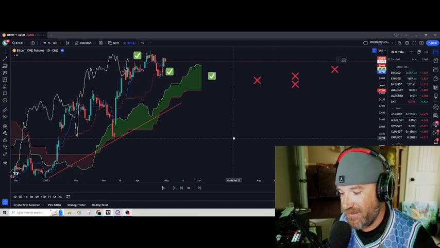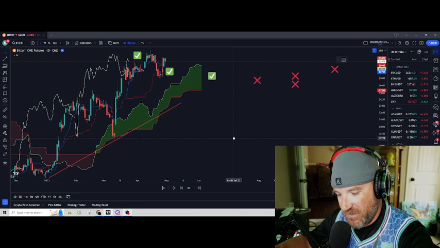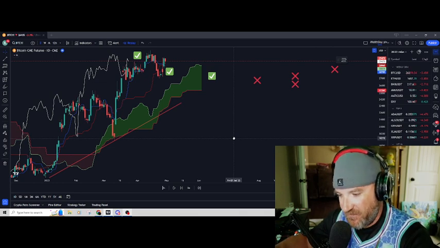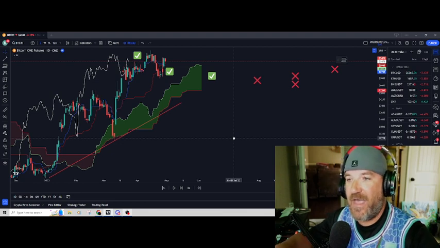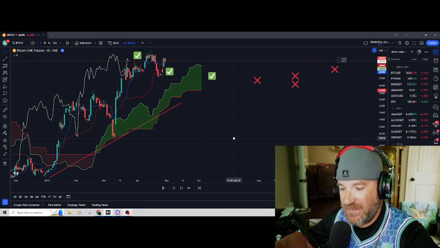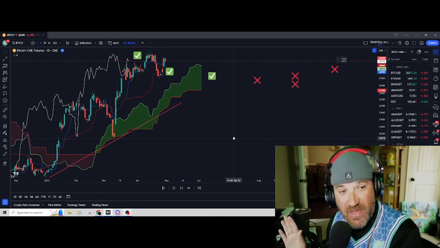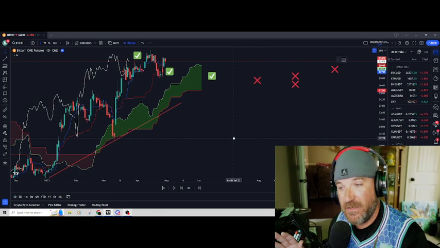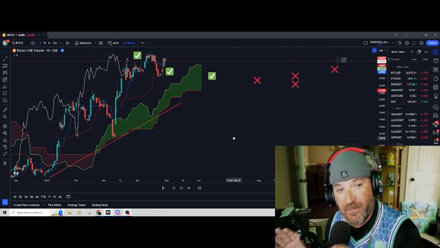If I see lag line and basic conversion come down, I'll sell 50%. But if only one of them happens, I'll do nothing. If I see price go into the cloud, nothing. But if I see price drop under the cloud, I'm selling 50%. You can change this strategy how you would like. The point is, the rules are still the rules. The rules of the indicator still remain the same.